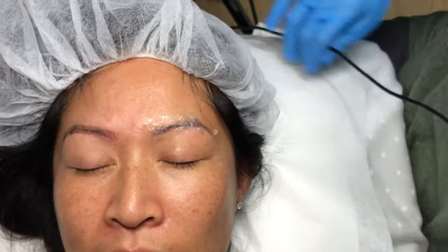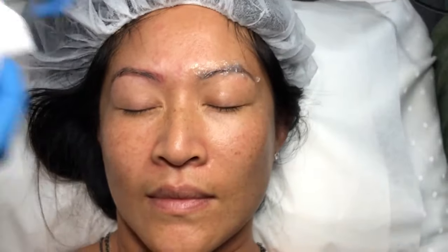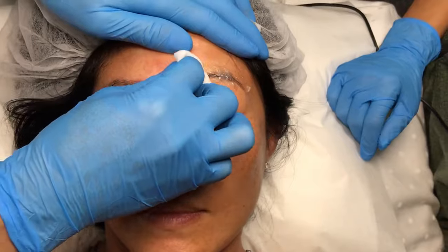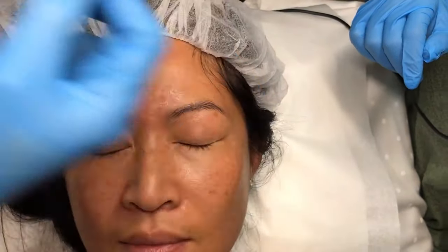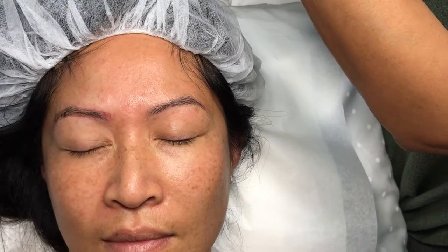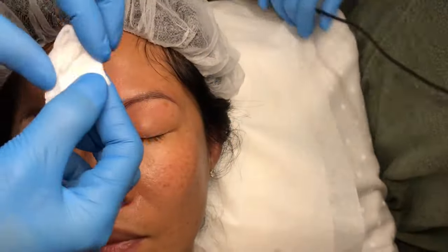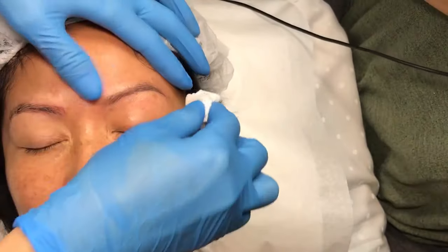Use a lot, okay? Let me hold on. Let me wipe off the numbing first. So first, we need to take this off. Does it matter where you start, head or tail? Normally, I just work from the head. It doesn't matter where, just wherever you feel comfortable.